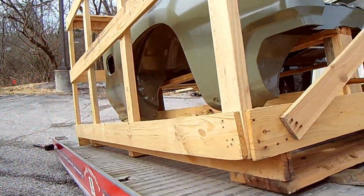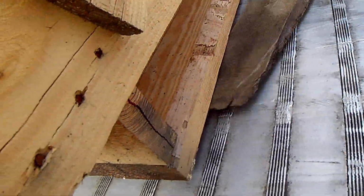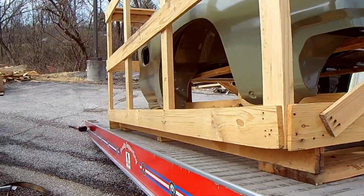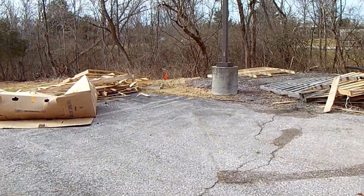Now what I'm going to want to do is grab the boys out and then strap the whole thing down.